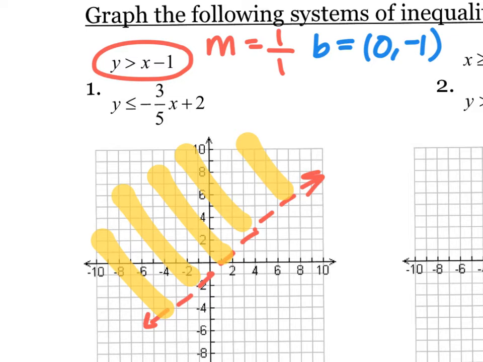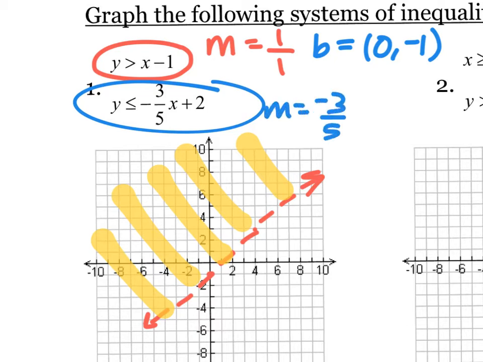So then the second one, I'm going to circle that in blue because we're going to graph it in blue. My slope for this one is -3 over 5. When that negative's in front, I usually just put it with the top number. They call that the rise over the run. My y-intercept is 0, 2. So there's 0, 2, and I'm going to go down 1, 2, 3, and right 1, 2, 3, 4, 5. Or the change in x over the change in y. Other way. Or whatever. Doesn't really matter. Yes, it does. It's kind of a big deal.